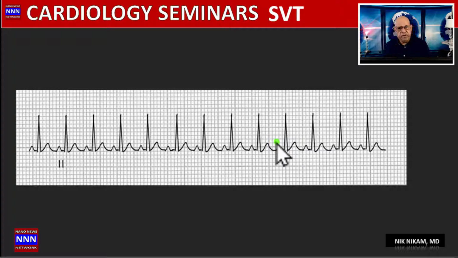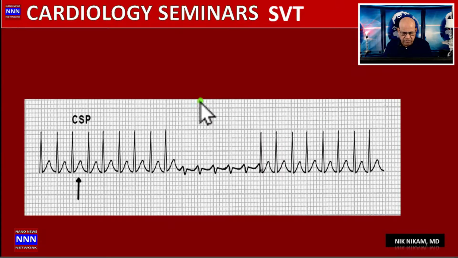In patients with paroxysmal atrial tachycardia, we need to see how the tachyarrhythmia begins and how it terminates. That may help us a great deal in trying to determine the origin of the tachycardia. And of course, if you do a carotid sinus pressure, that's one way to slow the ventricular response and look for hidden P waves, like we see here, at a rate of close to 300 beats per minute with a 1-to-1 conduction, more or less. So this is kind of a serious situation if you are seeing this patient in the emergency room.